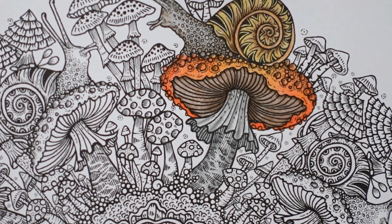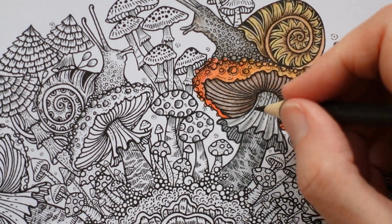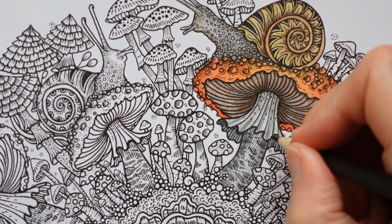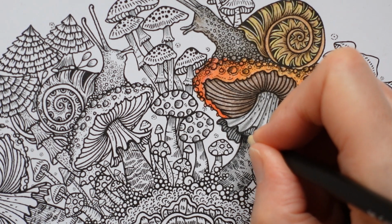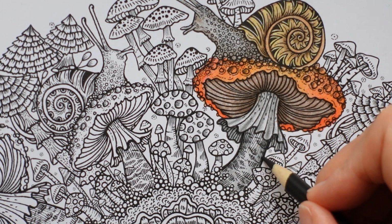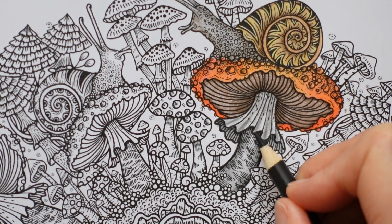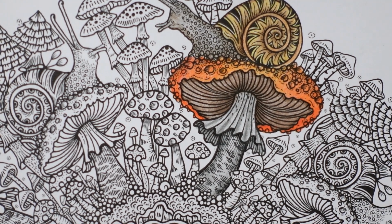But I'm just going to grab my black. My black's really big. I think this is a different black from a different set, because I've got quite a lot of sets of castles. So I'm just putting some black here where I think there'll be extra shadow, and maybe along there and there, and then let's just put a bit along the side, not too much, we don't want it really dark, but it will just give us a little bit. There we go. And yeah, under here, there we go. Okay, I'm going to stop video again and write down what I've done there.